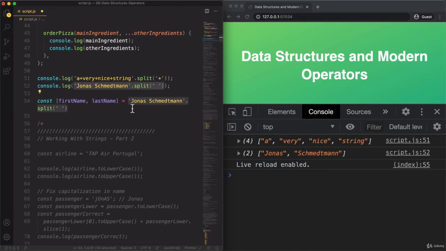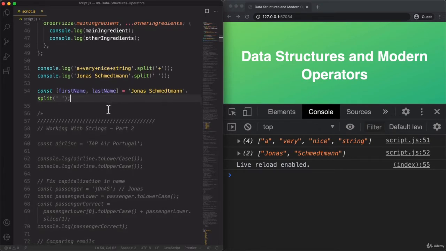And then from that array, the first one is going to be taken into first name and the second one into last name. Okay? Now we could have done the same thing with the slice method, but that would have been a lot more complicated and for longer sentences almost impossible. And like this, it's really straightforward.